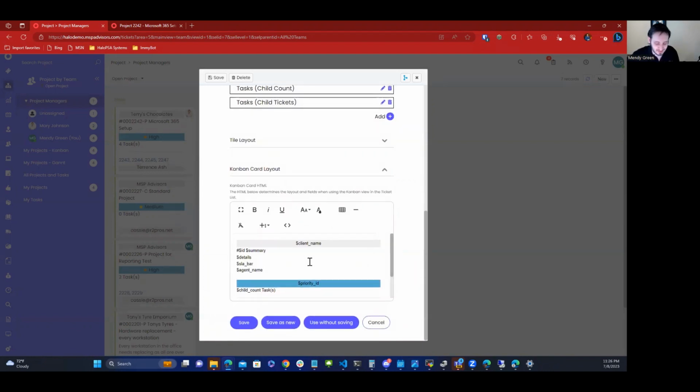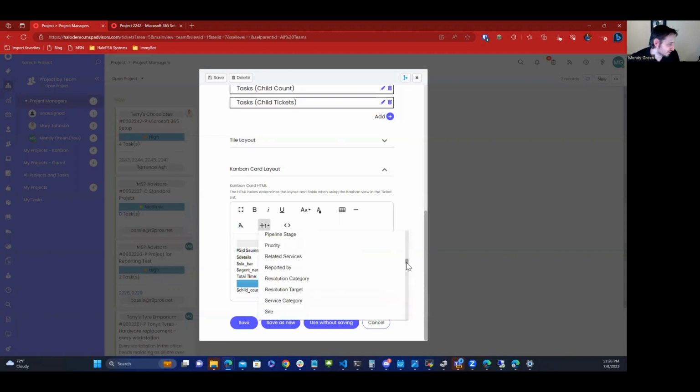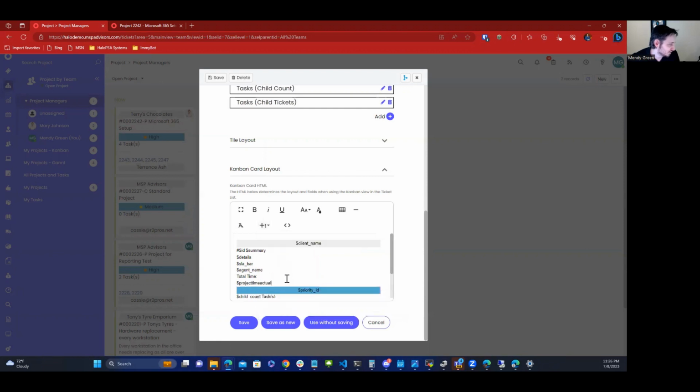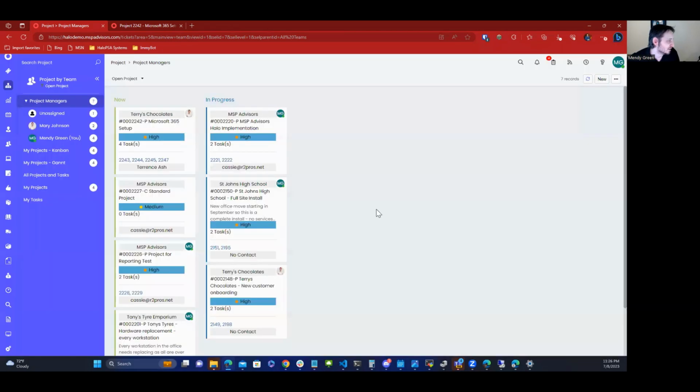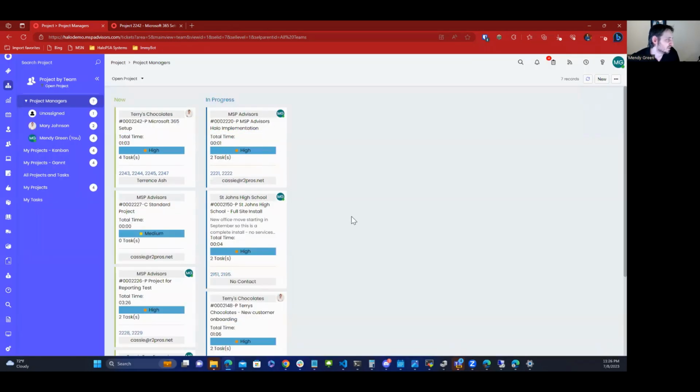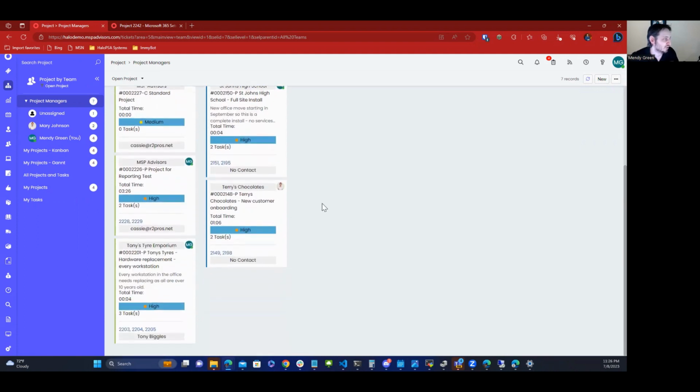And so we can come in here and say total time, and we can come back and say project, I think it's time actual projects, boom. And we can throw that out there and we can save that. And now we've got total time is an hour and 3 minutes, so on and so forth. And you can use tables to format the cells so that the text gets grouped correctly and wrapped properly, and so on and so forth.